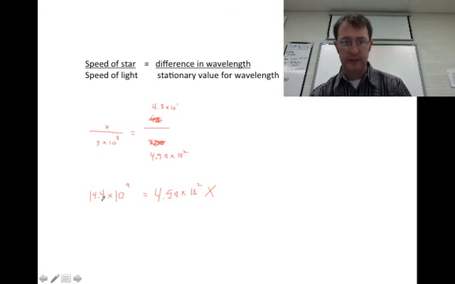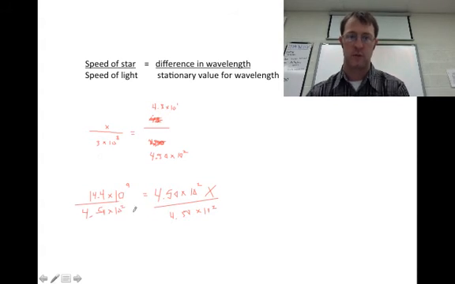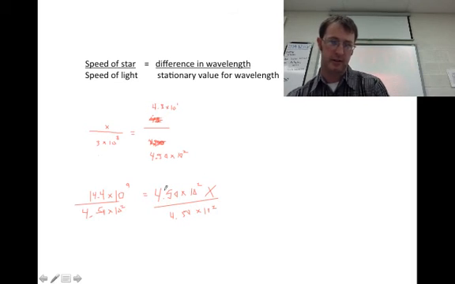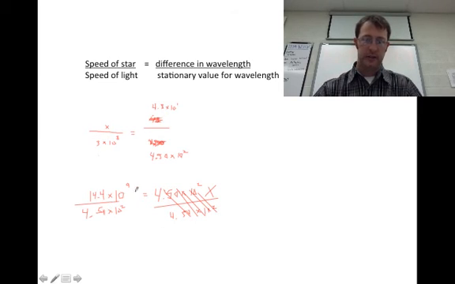There we go. Now I know this isn't the right way. Remember, our coefficient has to be between 1 and 10. I'm not worried about that yet. I'll fix that when we get our final answer. So now over here, I divide my 4.50 times 10 to the second. Do the same over here. They cancel, leaving us with x. And here we divide. Now, again, our rules, if we are dividing, we subtract our exponents. So 10 to the 9th minus 10 to the 2nd is going to be 10 to the 7th.